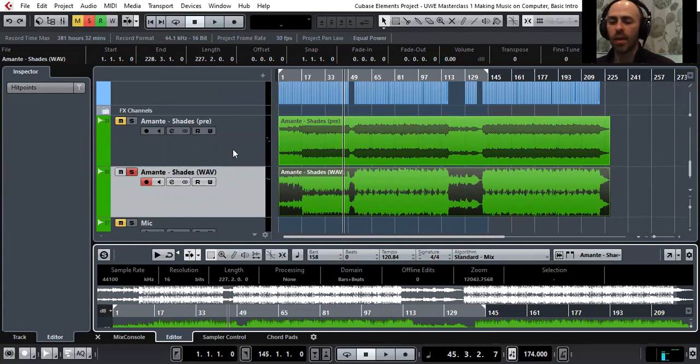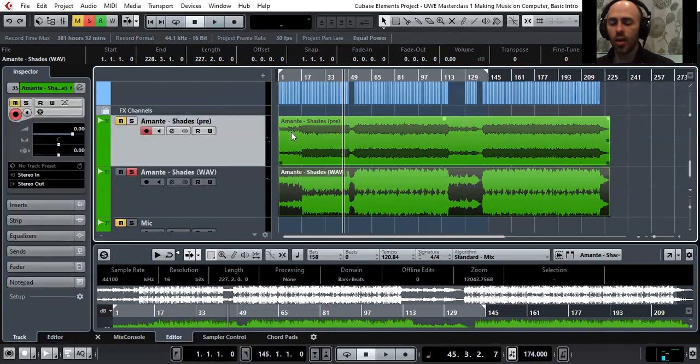And again, what you need to do when you make a track is export a pre-master version. So you can see this one here, it says pre. You can see the waveform is a little bit smaller than this one. This is all of the track together, all the different parts. I've exported it, and then it's ready to be mastered.